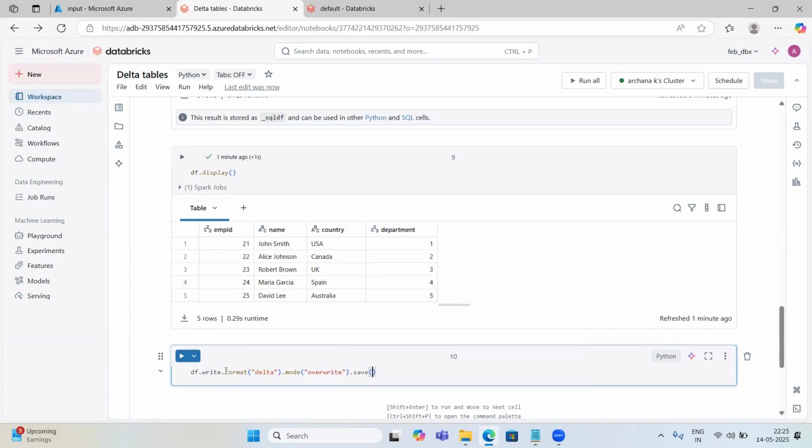First we will save somewhere. We are not saving as a table now, we will save as a delta file only.